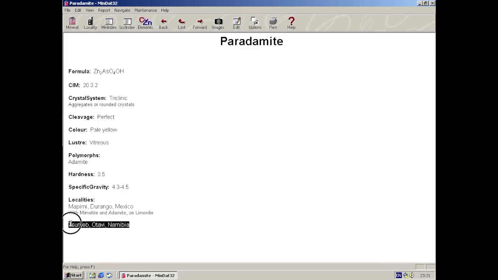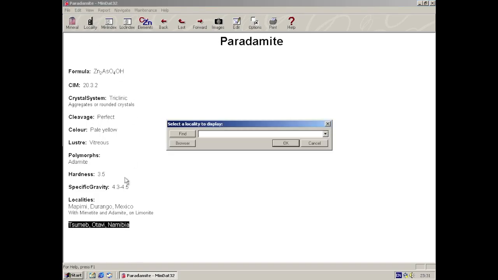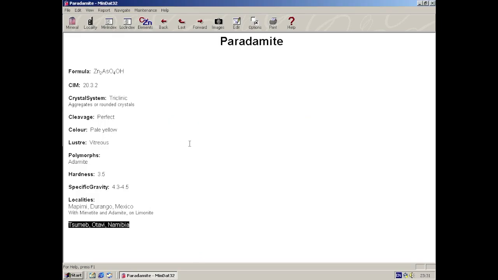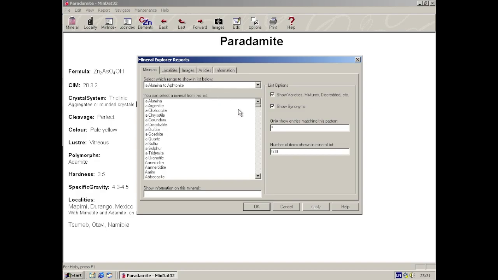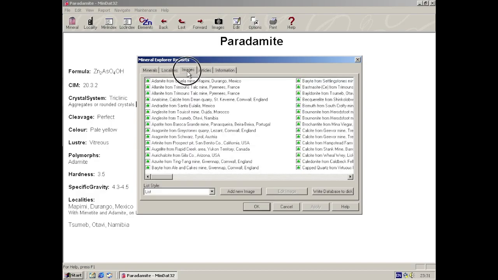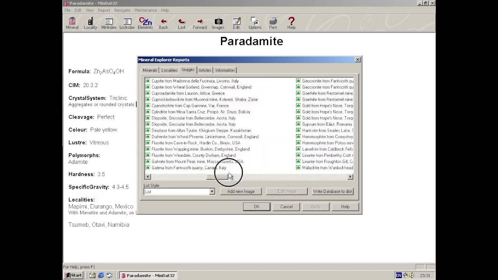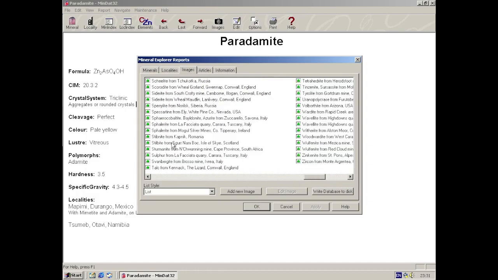Still can't link for a locality. What if I select a locality? No, that doesn't work. But let's go to the browser. All of this is the same, except it doesn't work. Yeah, this all looks the same as before. We have an images directory this time that works. So Stibnite. I say it works, you can't seem to click on them from here.